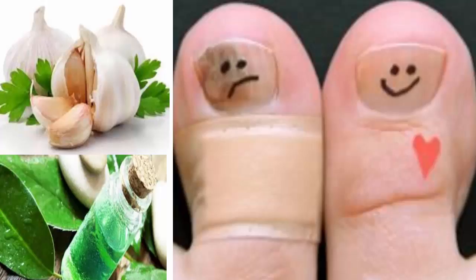Here are five home remedies to eliminate and prevent toenail fungus. Number one: white vinegar or apple cider vinegar. Place your feet for 15 minutes in a liter of water as hot as you can stand, with a cup of vinegar incorporated. Repeat twice a day for several days until you see results. You can also apply apple cider vinegar with a brush directly on the affected nail.